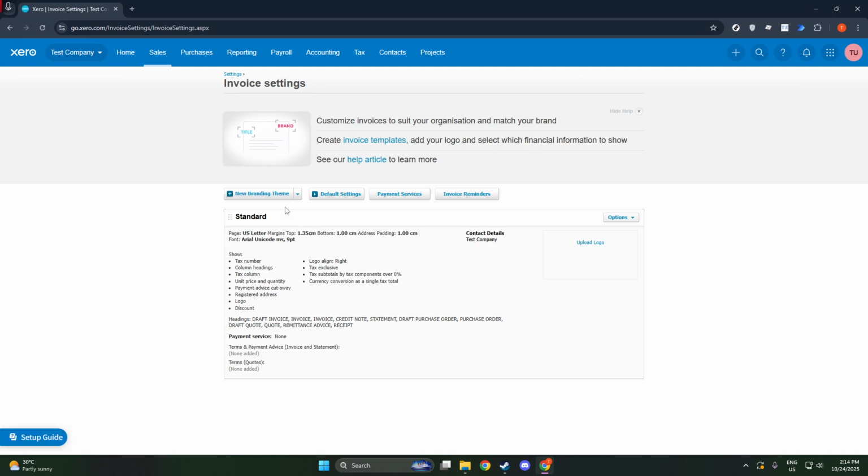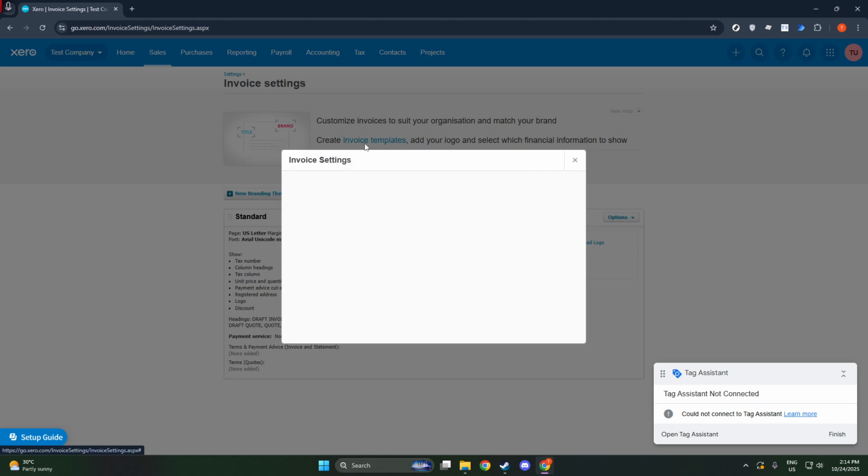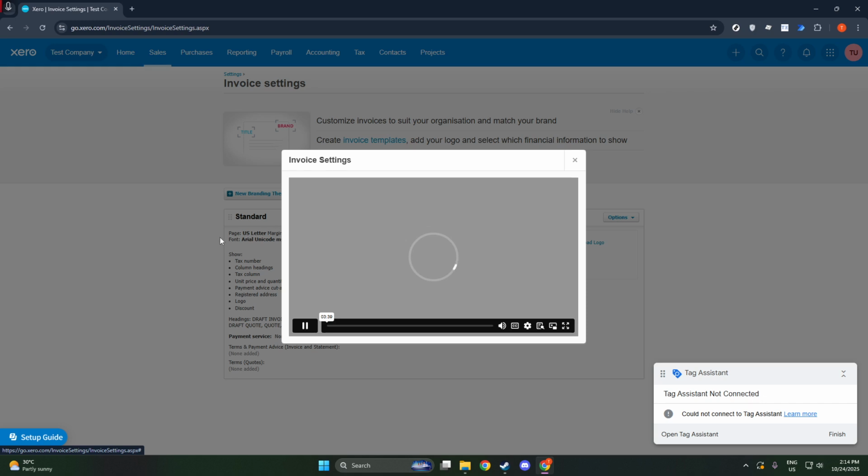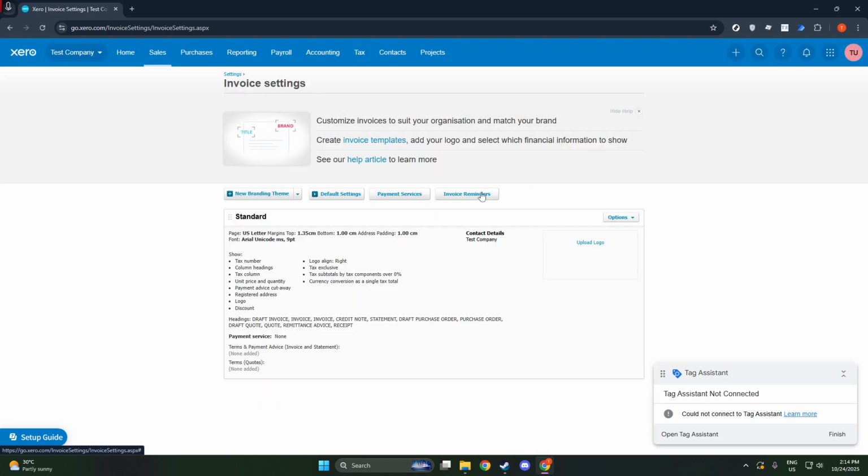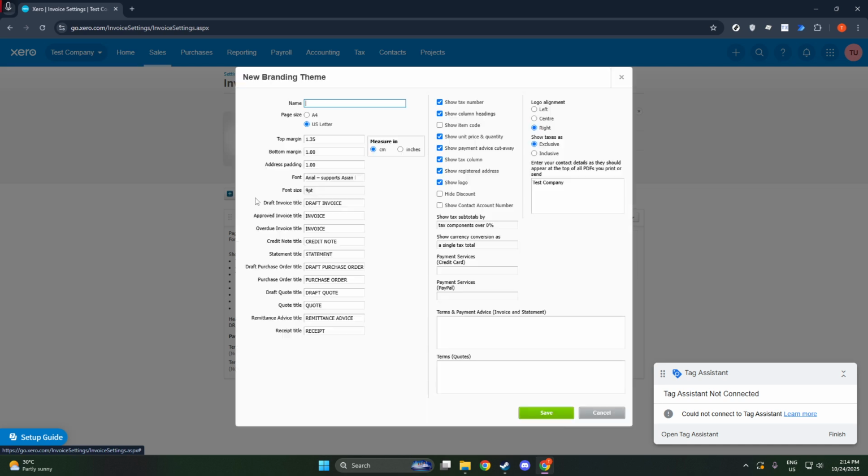Now, with the Invoice Settings page open, you're on the brink of creating or customizing a branding theme, which is essentially your invoice template. On this page, you'll see a list of any existing templates. These templates control how your invoices will look and can be tailored to fit different scenarios or brands within your business. To add a new design from scratch, you're going to click on New Branding Theme, or it might be labeled New Template. Go ahead and give your new template a descriptive name, like Standard Invoice, UK, or Consulting Services Template. This helps you quickly identify the template when you need it later on.